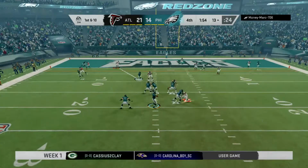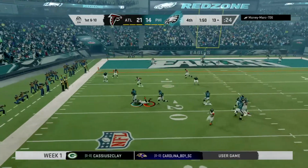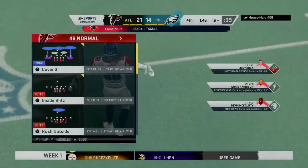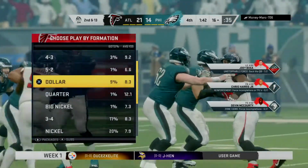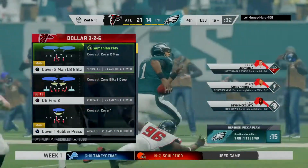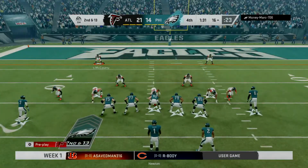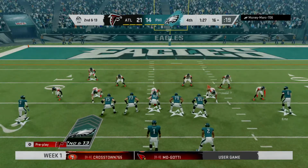From the red zone now, Newton. Now he's forced out left, and he can't get a throw away. He's taken down. Tack McKinley made his way into the backfield. No doubt that's a very good play defensively right there because you've always got to be aware that he can take off and make a big play with his legs. How about the way they were able to contain him? That also tells me the coverage was excellent downfield.